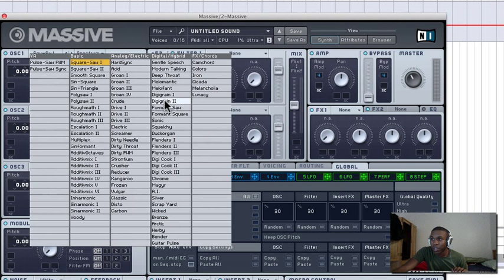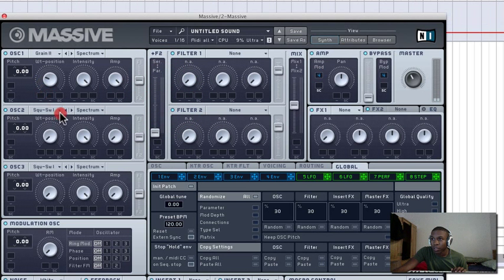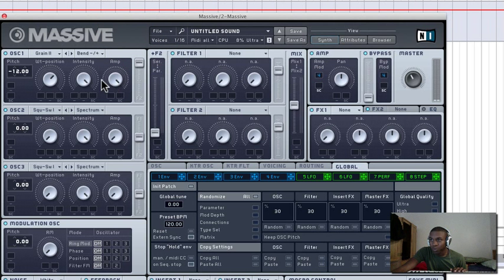I like using digigrain. You can mess around with the type of wave here. You want to pitch this down to about 12 tones here, and push this filter up to filter 1.